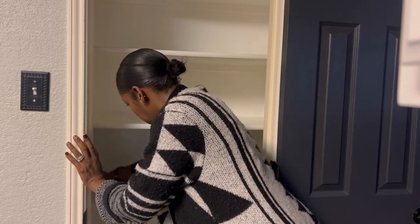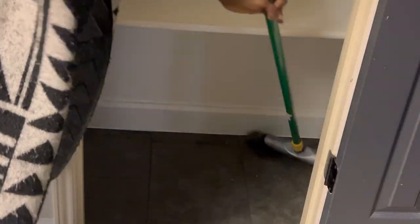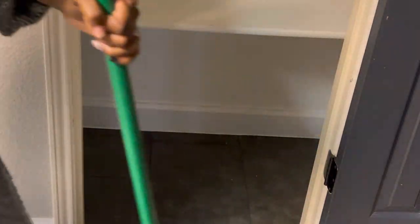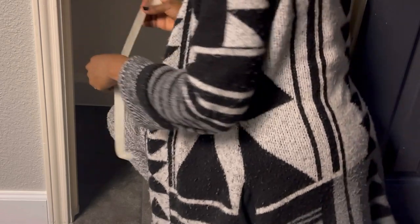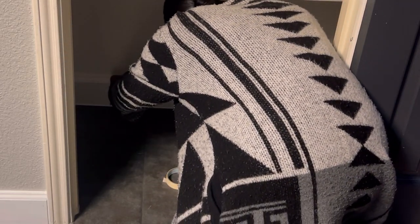I'm doing a few kitchen updates to my home. I just recently transformed my kitchen windows and it turned out amazing — I will link the video above so you can see that transformation. I just love the new look. And when you see someone start taping off walls and borders, I'm sure you already know what's about to go down in here.